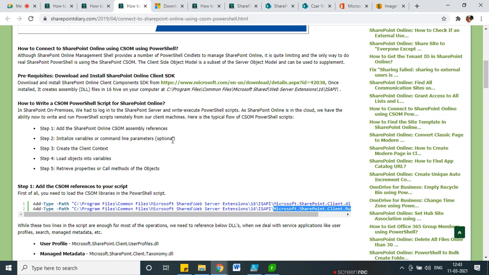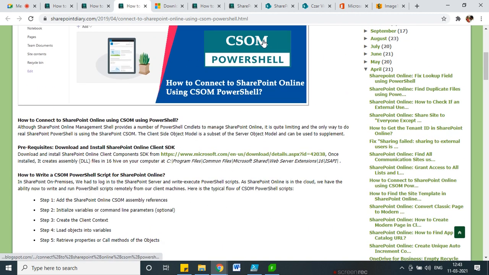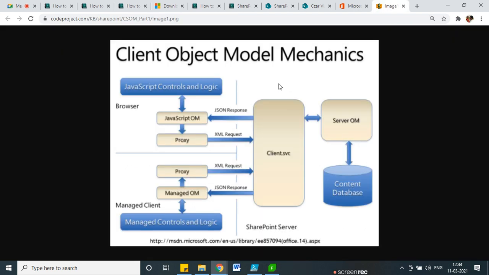So first, know what CSOM is and how it interacts. At the end, keep one thing in mind, everyone: whether you go the PnP way, or the Managed Shell way, or the CSOM way, at the end it connects with client.svc only.